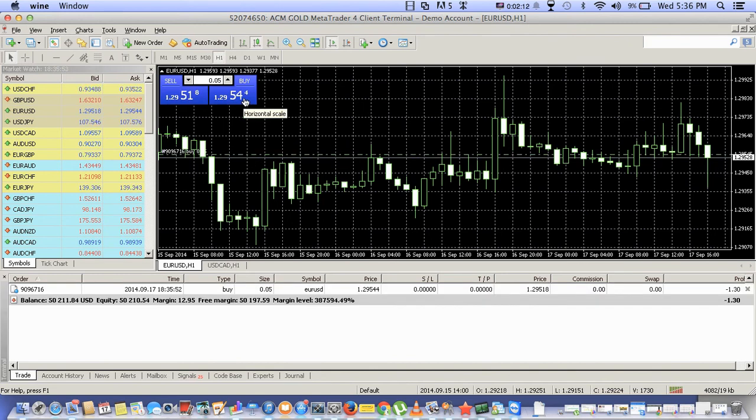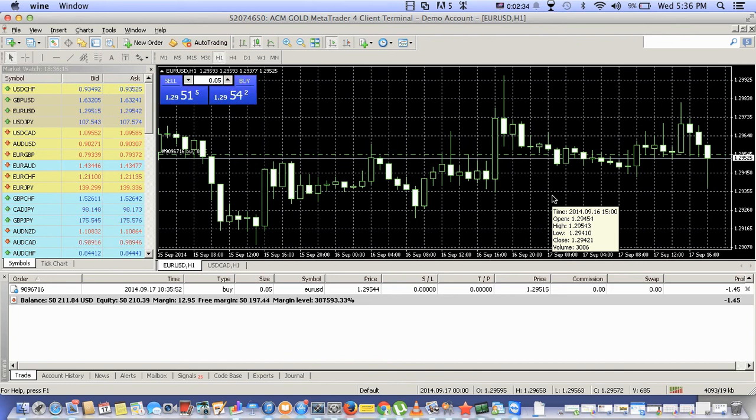Just click on the buy. You see there's your green line, there's your trade at the bottom. Right, so now once you've seen this green line, what you need to do is basically protect your position. So what a stop loss is, it's like a safety net. It is something that protects you from losing your whole account.